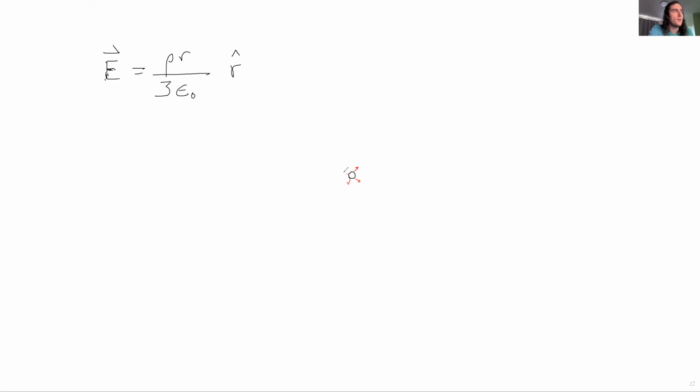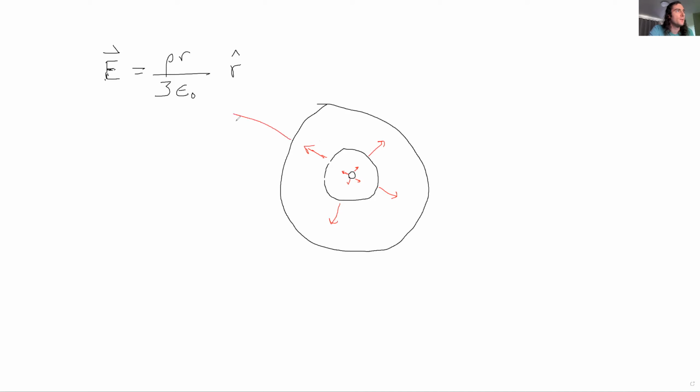Okay, so there it is. Even though my mouse sucks, there's the electric field. But now as we get further and further away from the center, r is getting bigger. So now what's going on? Well, now we have more charge in here, so it makes sense. More charge means more electric field. So our electric field lines are getting bigger. Now when we get finally to the full size of the sphere, we have maximum electric field. Okay, I didn't mean to make that one curvy. So now we know the electric field there.